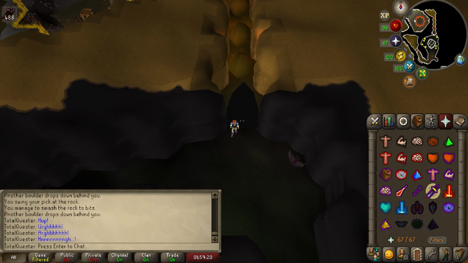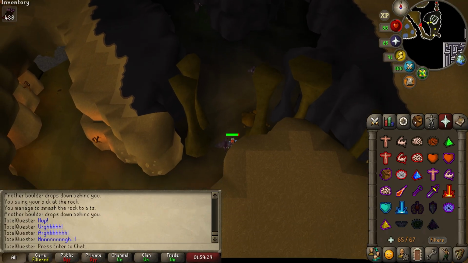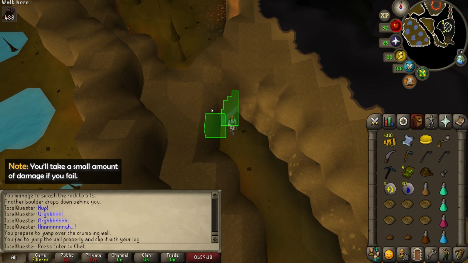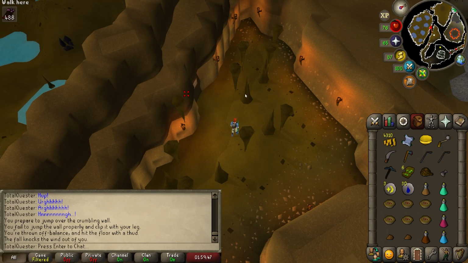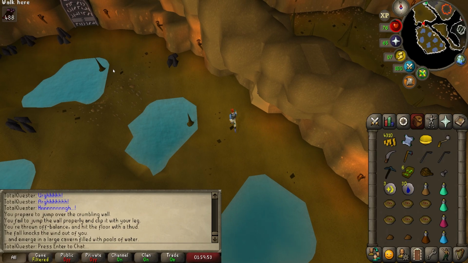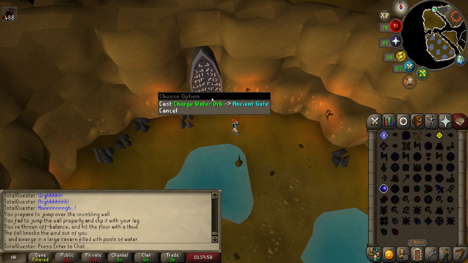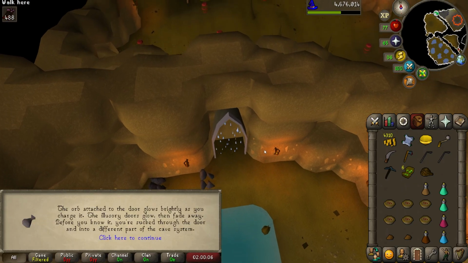Then pop on protect from Melee and run south past the Death wing bats before following the tunnel as it loops northwest. Then jump over the jagged wall, and following this, select to use the marked wall to your west to go through it. You will now be back at the room with the pools of water. Head northwest a little until you reach the ancient gate, and then choose to cast Charge Water Orb on the gate to open it and automatically go through.